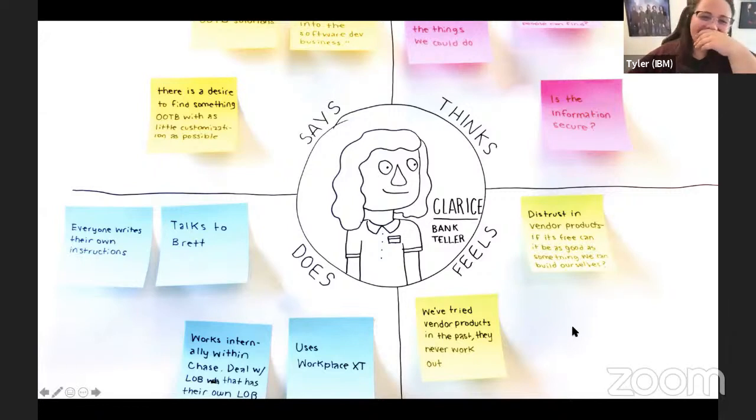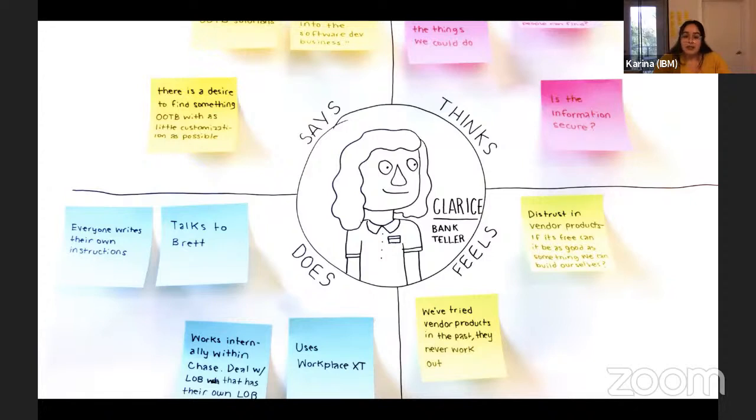What are they thinking? They're thinking, am I going to get COVID if I go into the grocery store? Can I see my grandparents? Am I allowed to hug my mom, right? What are they feeling? They're probably feeling anxiety, or maybe they're feeling excited because they love to be inside all the time and this is just the greatest thing to happen to them. And what are they doing, right? Some people maybe are reading more, listening to podcasts, maybe engaging in new activities.